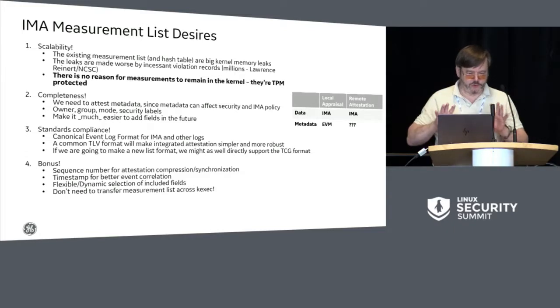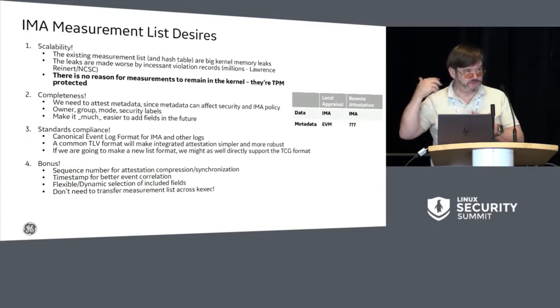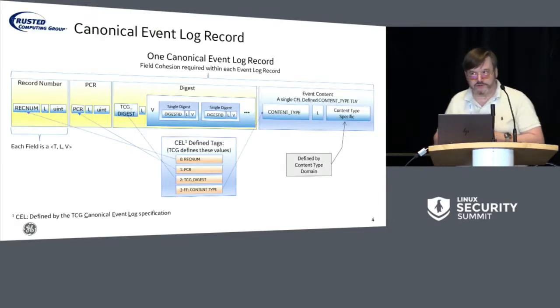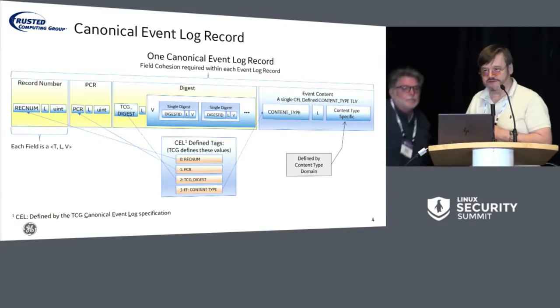So this gives an overview of some of the different things that we're looking at in this proof of concept work. This is very much an RFC right now. It's a standard that's in development. It's not final. The code is very early code. So there's a very good time to interact and give us comments and feedback on where you'd like to see it go. And with that, I'm going to turn over to Monty to talk about the standardization effort.